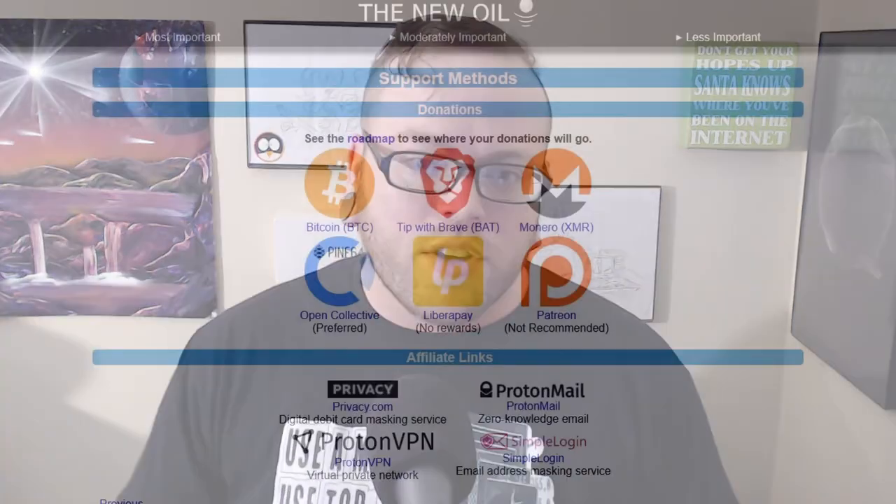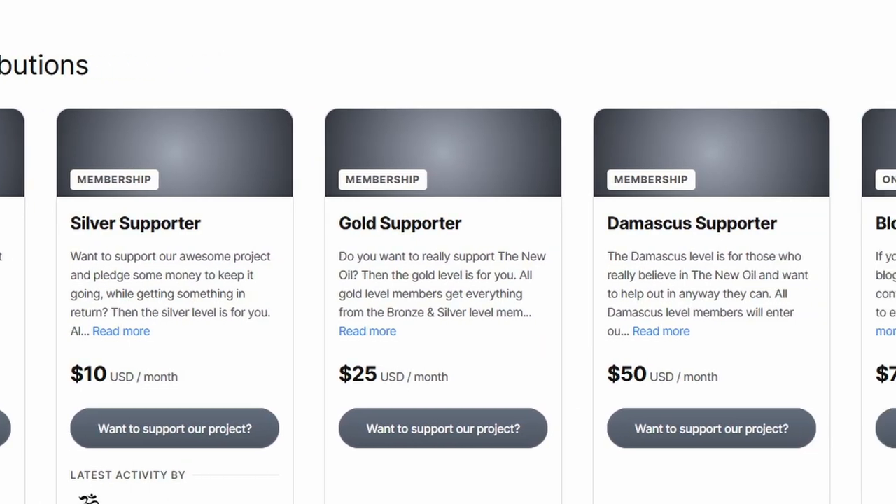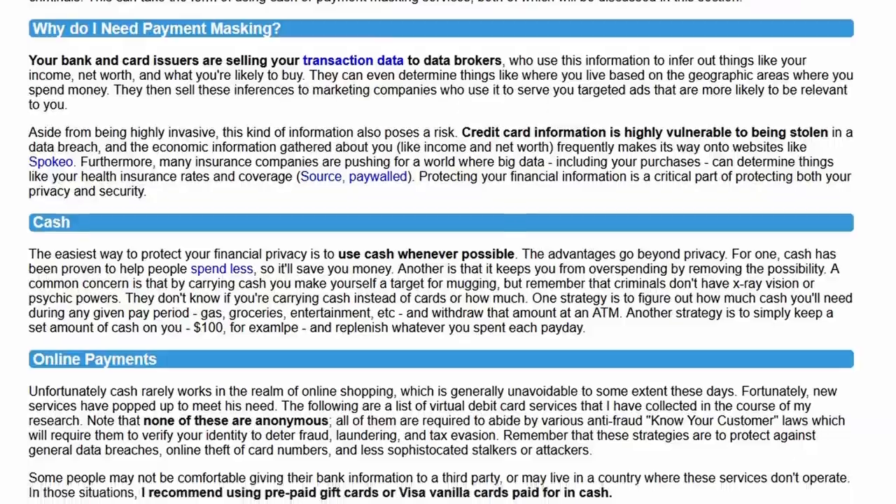As a bonus, he has a very practical approach that I think is approachable for a lot of people. Before I close out, I want to remind you that The New Oil is community supported — please donate if you are able to. We do accept cryptocurrencies. Some of the services we use accept cryptocurrency payments, and there are ways to use them anonymously. So before you donate in cryptocurrency, I recommend you check out Opt Out Podcast first. Remember, the best ways to protect yourself in order are: cash, virtual cards, prepaid cards, and cryptocurrency if you do it right. Make generous use of cash whenever possible. For more information about payment masking and to see the virtual card services I recommend, check out thenewoil.org.